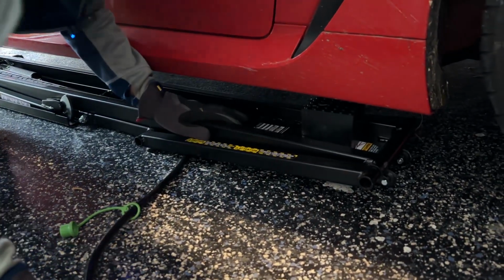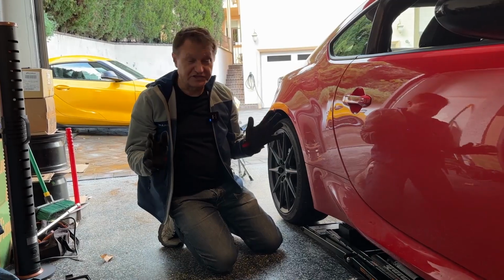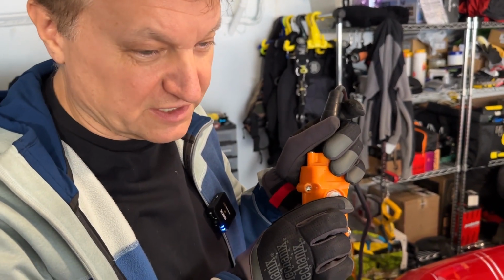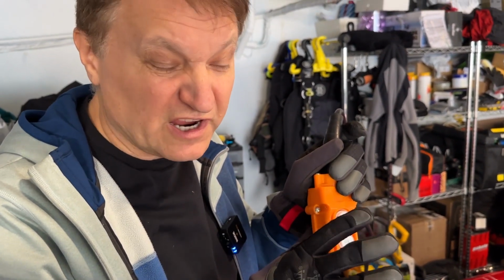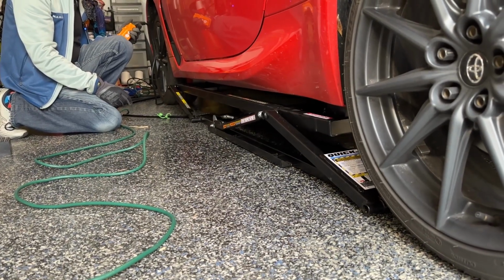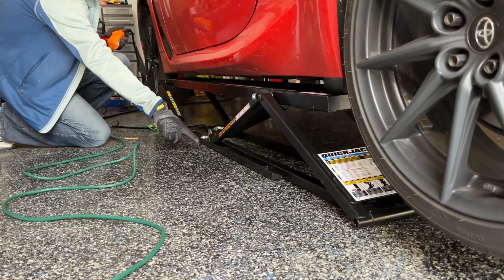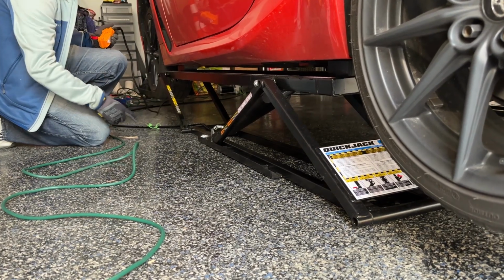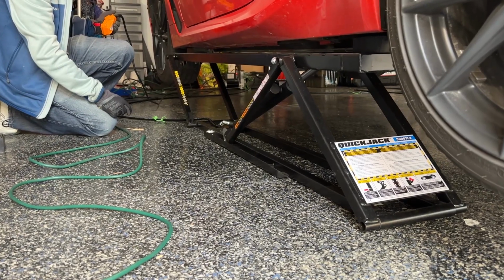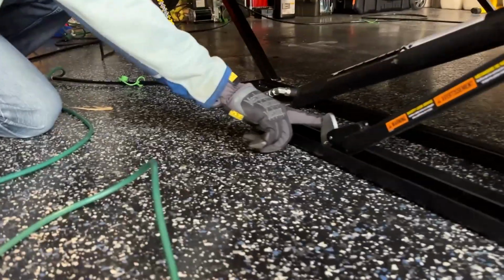And you find your jacking points. And you do the same on the other side. So what you want to do is use the up button just to get it in position, and before you fully jack up the car, just make sure your blocks are positioned correctly. It has two different stops on it here. There's a stop here, which is going to be the first stop, the detent. That's going to be at about, I think, 18 inches, something like that. It clicks over like that. And then these just lock in place with this little locking mechanism right here.